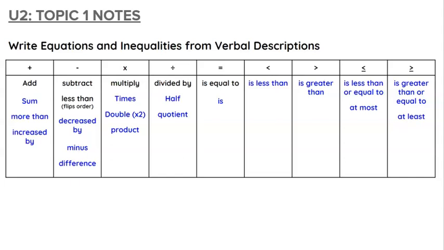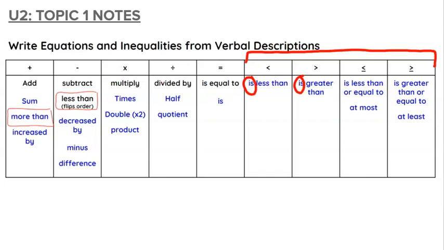One thing to note when we get into inequalities: these symbols down here are inequality symbols. We have less than, greater than, less than or equal to, greater than or equal to. When written out in verbal form, there will always be an "is" in front of them when it means the symbol. Otherwise, if there's no "is" in front of it, then it means the operation. So less than, you can also see over here in subtraction. Greater than or more than is another popular one for addition. So just make sure you note that "is" usually means that we're going into an equal sign or an inequality symbol.